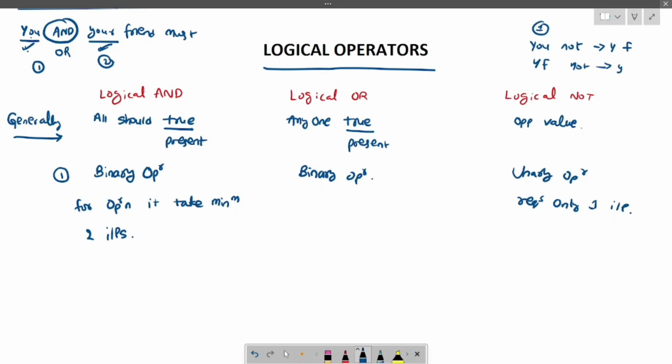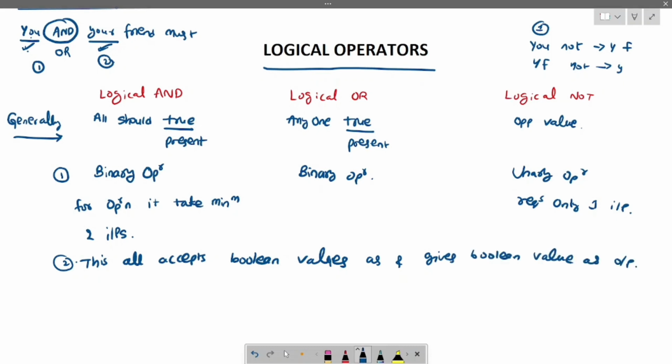And what values is it going to accept? Second point, these all accept boolean values as input and give a boolean value as output.